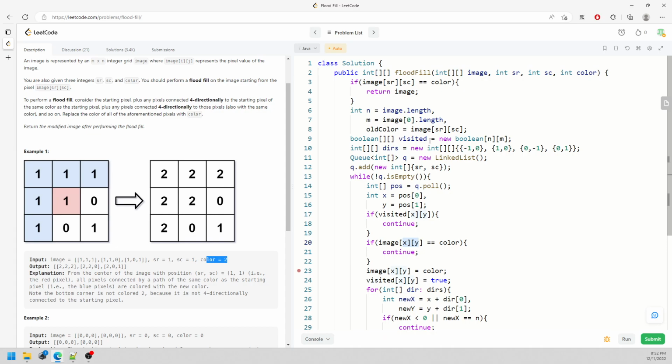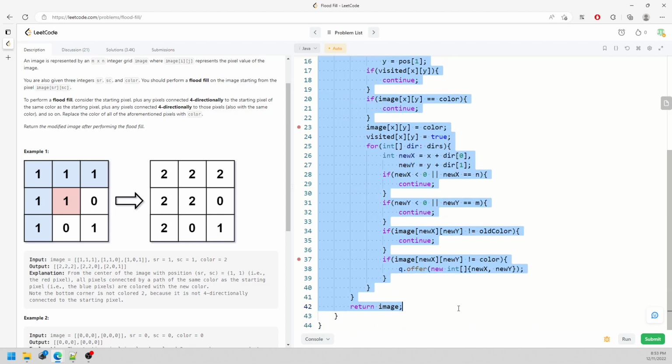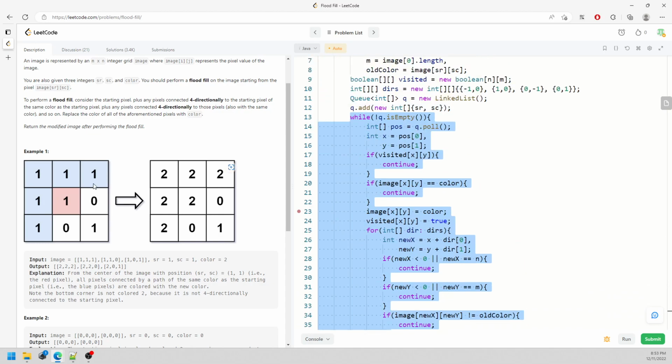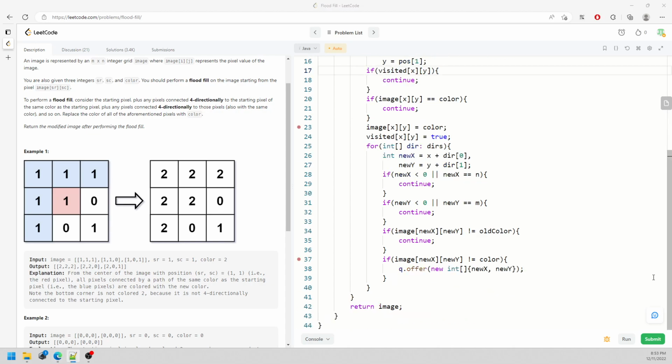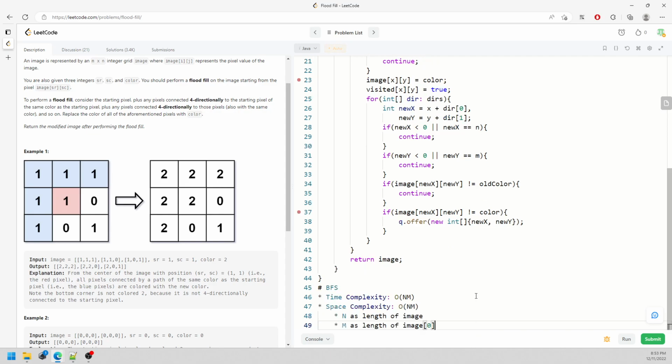So let's talk about the time and space complexity. This is going to be the space. So it should be O of n times m, right? And this is going to be the time. The time is going to be what? Traverse every single one of the matrix, if this is the worst case, right? So this is going to be all of n times m. So let me pull out my notes, and the BFS solution is going to be this.